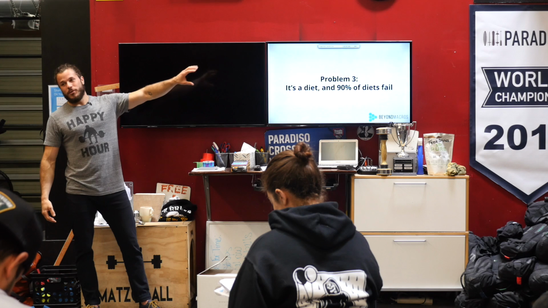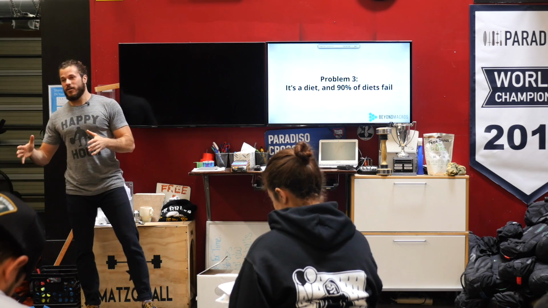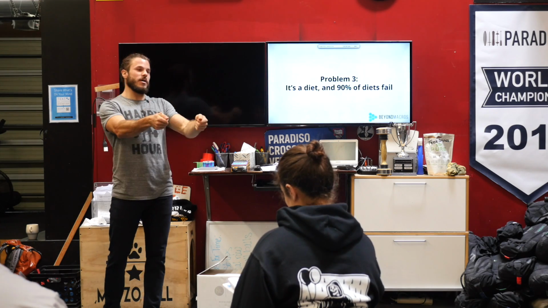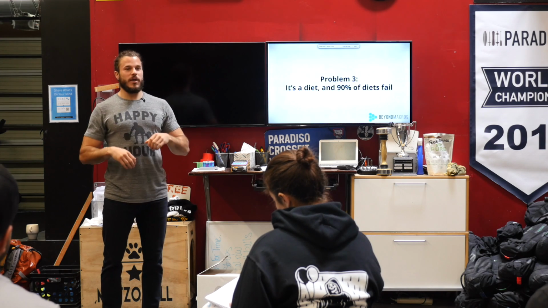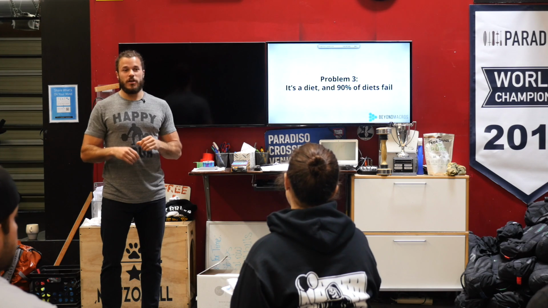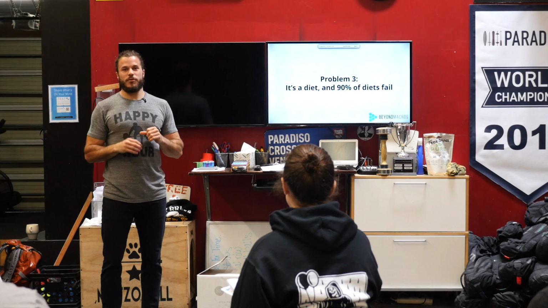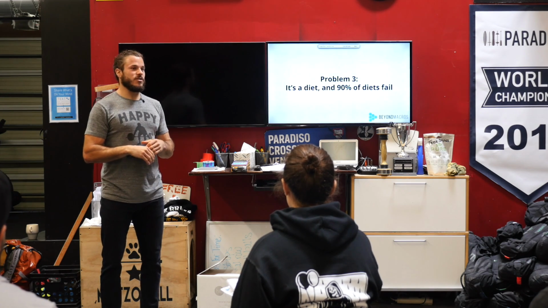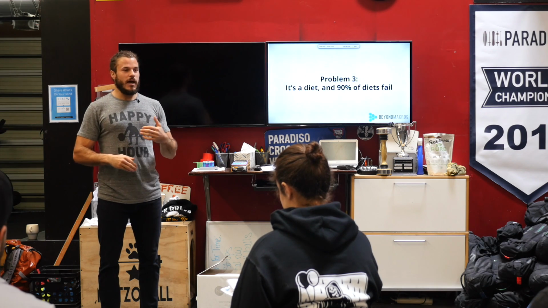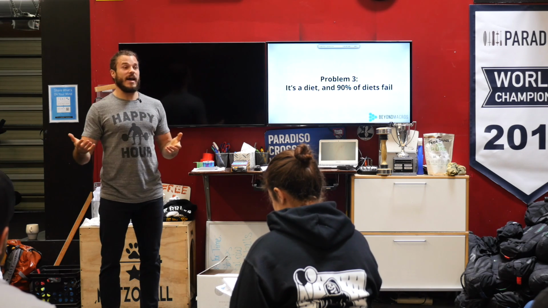Problem number 3 with macro and calorie counting is that it's a diet, and 90% of diets fail. The reason that most diets fail, I already told you. If I give Rami a meal plan and she follows it to a T today, but then tomorrow she's going out to dinner with her coworkers, the meal that I wrote for her for dinner is going to be different than the meal that she eats, so that throws her off. Or all of a sudden she's traveling and she can't eat the 5 meals that I asked her to eat because she's on a plane for however long. So I'm asking her to completely change her habits and go on a diet, essentially.